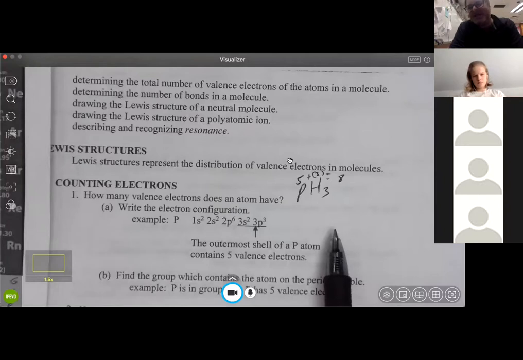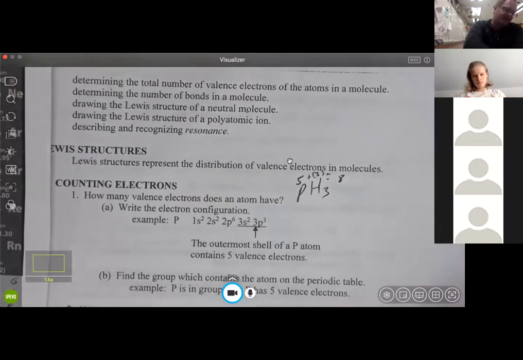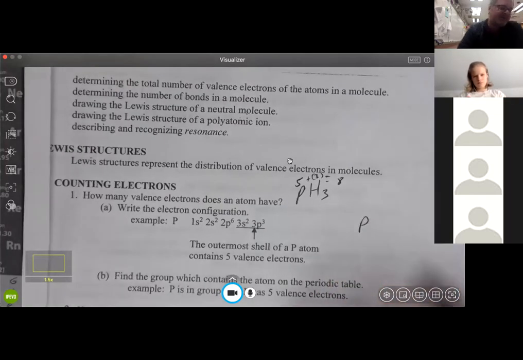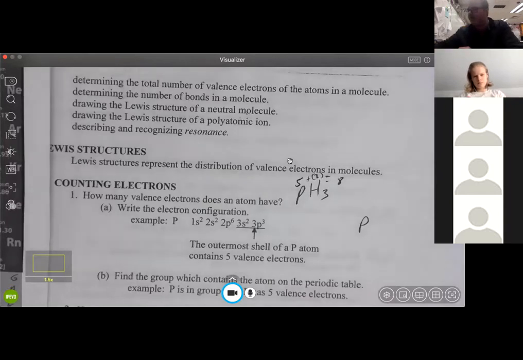But hydrogen can never go in the middle. Think about it one more time. Why would hydrogen definitely not go in the middle? Because they can only have 1 bond. That's the key thing right here. So with PH3, P has to go in the middle because hydrogen can have only 1 bond. If you put a hydrogen in the middle, all it would do is bond to another hydrogen and you're done. It can't do anything else.